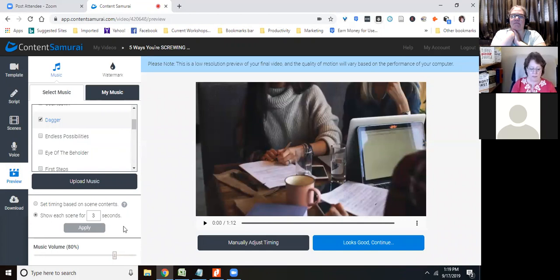Why would I want to change my music volume? I can have music playing in the background with my voiceover. So if I want light music, be it my music or my voice or their music or their voice or an uploaded track, whatever, I have volume for both. So if my voice is on here, I'm going to want to mute that background music so it doesn't interfere. Isn't that lovely? Yes, it is.